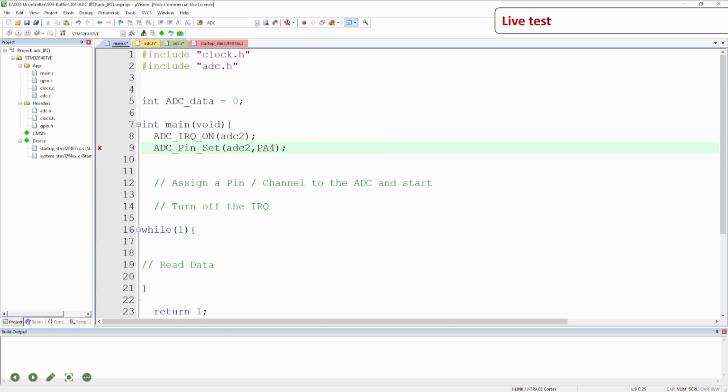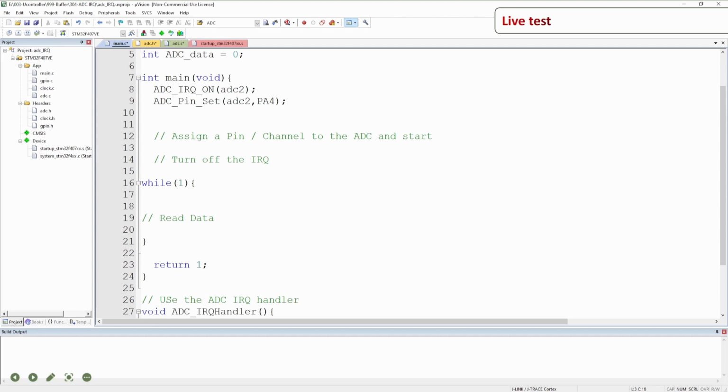Okay, so here we set up our pin, so something is not correct. Declaration of PA4, that's clear. PA4 is declared, so here include the GPIO library that we have created before, gpio.h. So now the pin PA4 is recognized. So here we are good, and we will start reading the data.